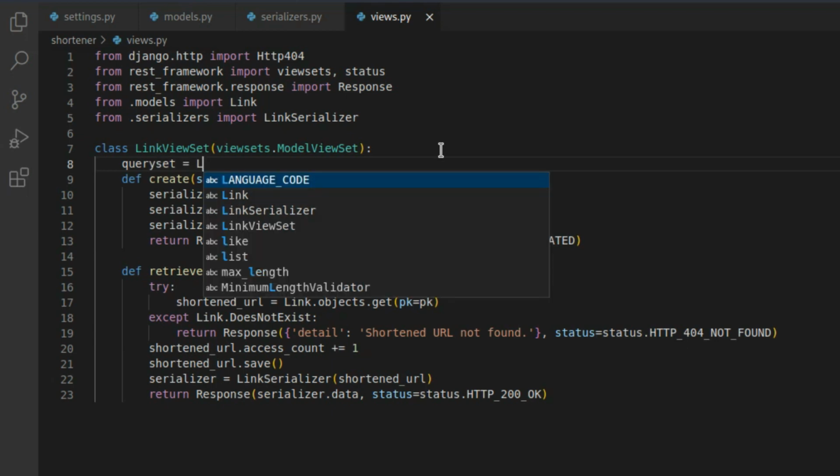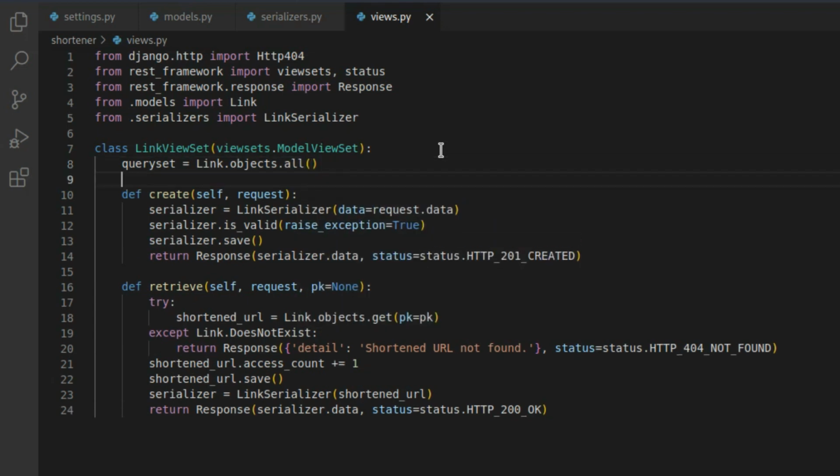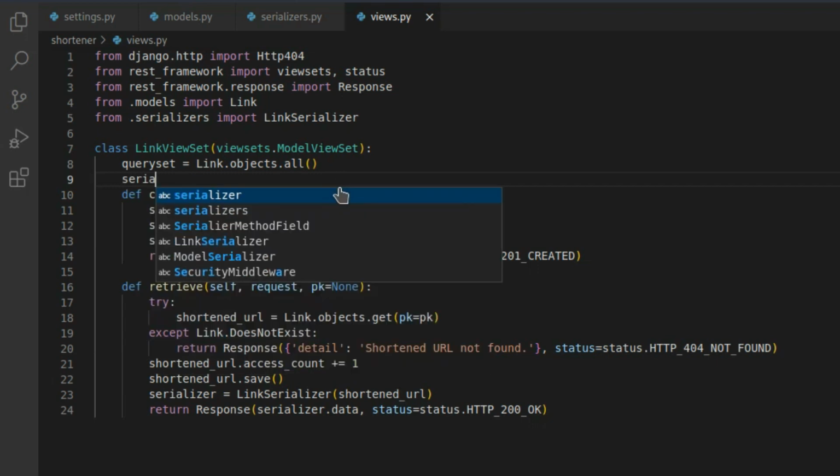And we'll use Link.objects. I want to do the operation on all of the links created inside the Link table, so I'll grab all of them. Link.objects.all, and I want a serializer class.